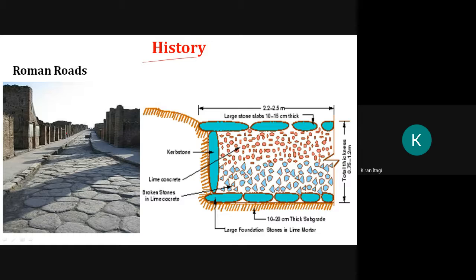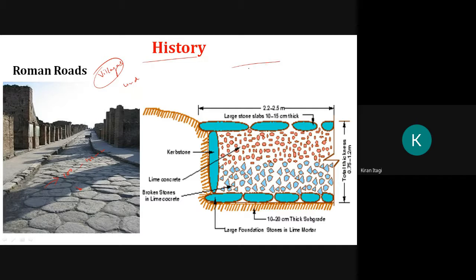If we come to the history, initially our road was like this. If we go to any villages which are still under development, we can see the roads are like this. They have laid huge stones, or we can call them slabs, around 100 to 150 mm thick. And you can see those stones are very heavy, because they did not know about the design or the improvement of the road, how the load distribution will be done.